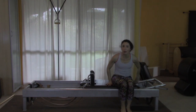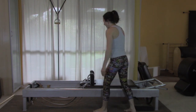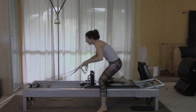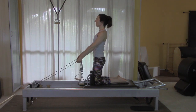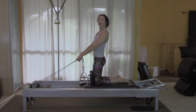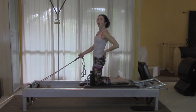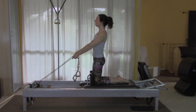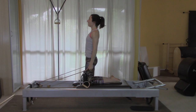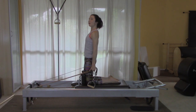Next would come the semicircle and the headstands — I'm going to skip those and go straight to chest expansion. Short spine, semicircle, and headstands are really helping all these muscles back here to get ready to do chest expansion and thigh stretch, so I do miss them fondly. Suddenly I'm not quite as together in the chest expansion as I would like to be — or as I usually am, I should say.